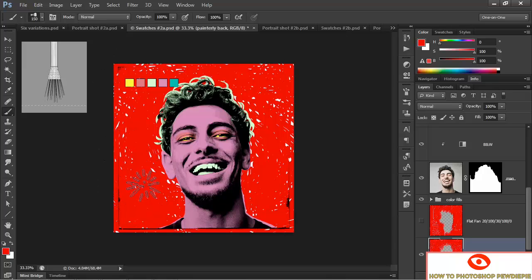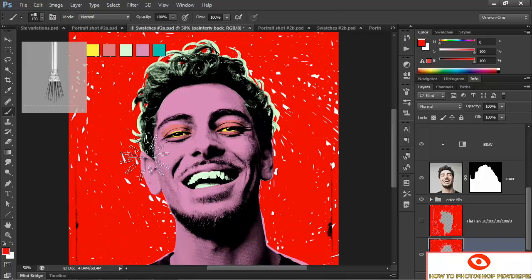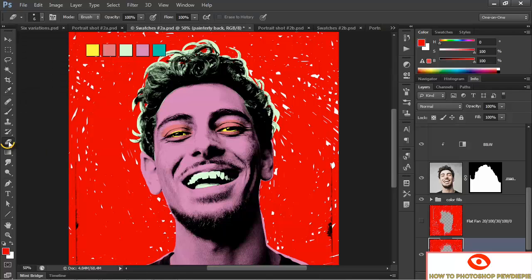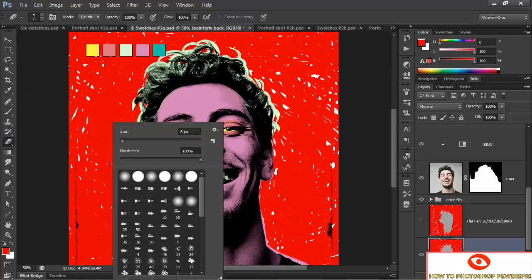And then if you care to, you can get expressive as well. But if you decide to get expressive, you should do so with the eraser tool. That is, you should erase expressive holes inside your painted layer. So to get a sense of what I mean, go ahead and select the eraser tool. And I'll right-click inside the image window. And notice that the hardness value is set to 100%. That's what you want. And I've got my size value cranked down to 6 pixels.